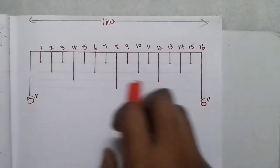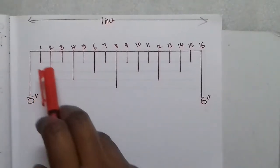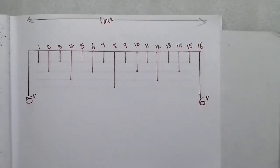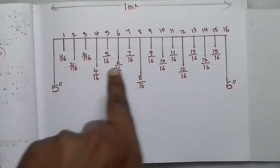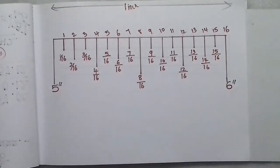Each line is in the fractional part. If you count: 1 by 16, 2 by 16, 3 by 16, 4 by 16, 5 by 16 — and so on. If you count the small reading zone, you count the inches. So 1/16, 2/16, 3/16, all the way up to 15/16. The last line, 16 by 16, equals 1 whole inch.